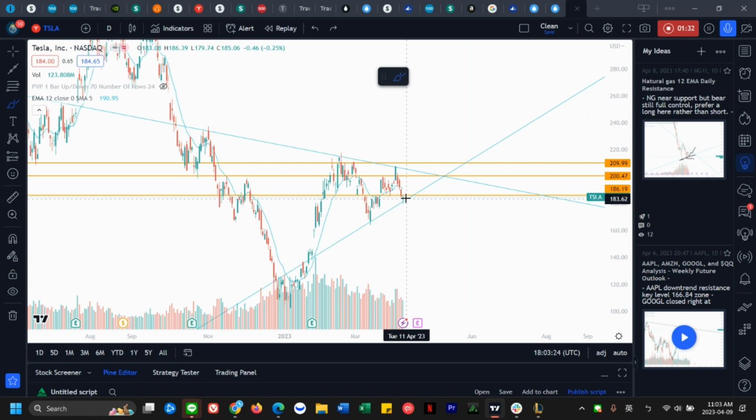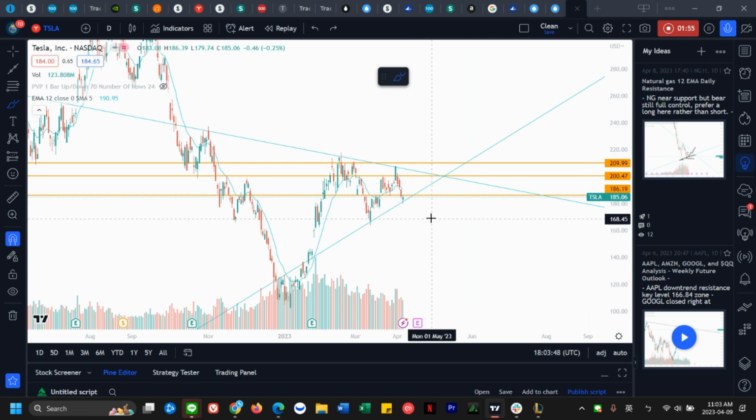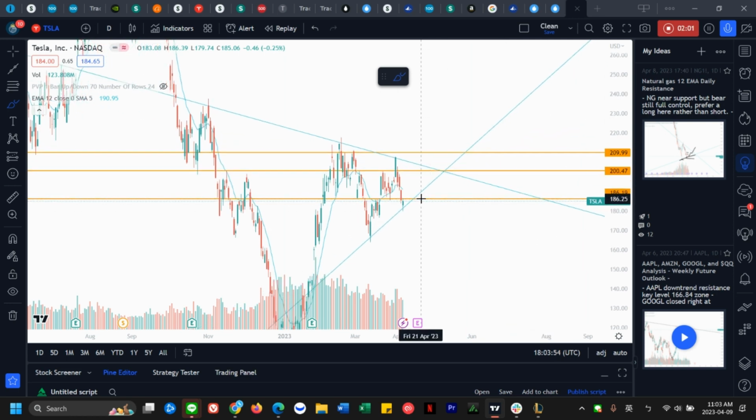But if I'm a bull, I would want to see us bounce back above 186 and a half. See all this cluster of support and resistance? See this area: once, twice, three times, four times. When we were below it, we couldn't get over it. You can see we tried to test it one, two, three times, then we finally popped above it. So 186.5, that area is quite key, the battle zone for bulls and bears. We did get to it on Friday and we couldn't close above it, so that is acting as resistance again. We'll see if the bulls can break above here and get back to a daily uptrend.